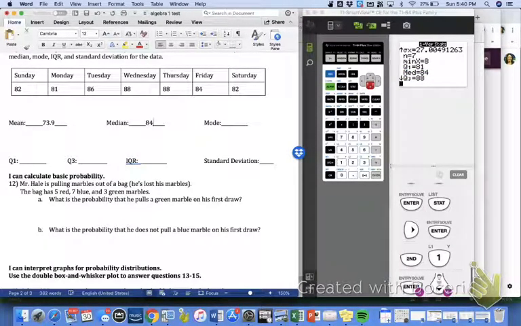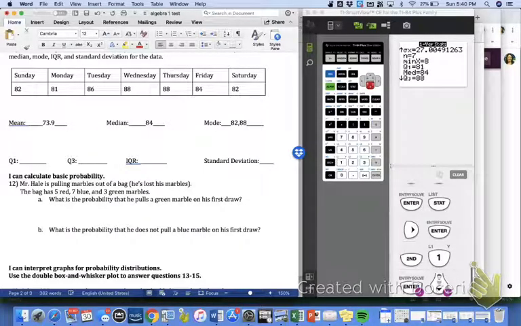Several of us missed the mode because the mode is not given to you on the calculator. You just have to know that that is the one that turns up the most. And a lot of you guys picked 88 because they were right next to each other. But then what you didn't notice is that you also had two 82s also. So in this case, there were actually 2 modes. So you should have put 82 and 88.